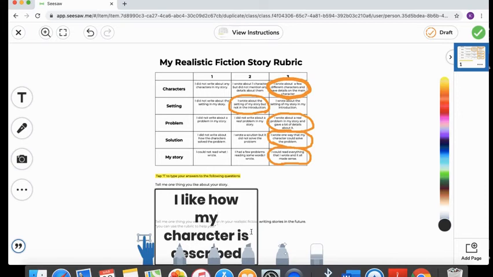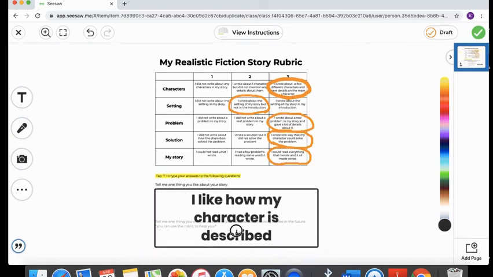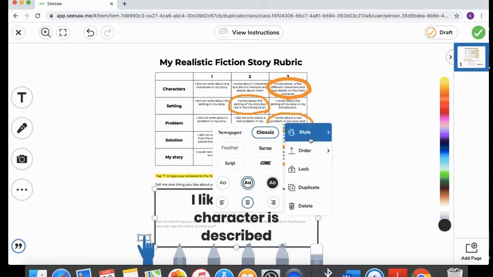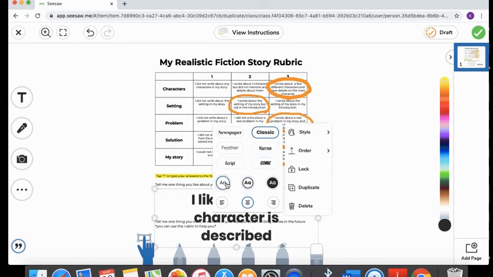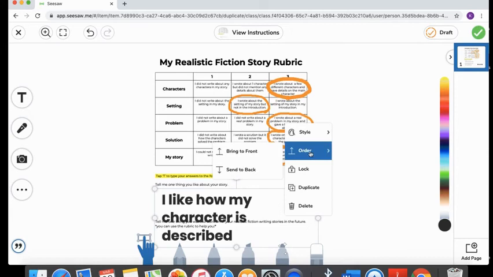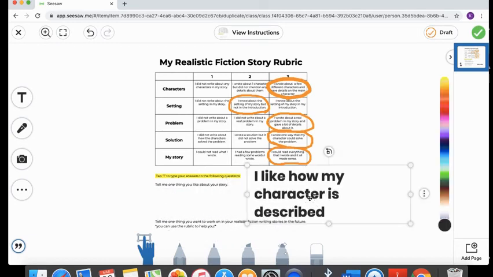Now here, what I'm going to do, I think I need to have it, the box needs to be a little bit bigger, but I would like my words to be a bit smaller. So let's see if I can change that. I'm going to go to those dots. I'm going to go to style, and maybe I can change my font size here. Oh, not quite sure. I can change that. You know what? I will keep playing around with it. If you can change it at home, please do so. All right, so maybe I'll put that over here so I can see.